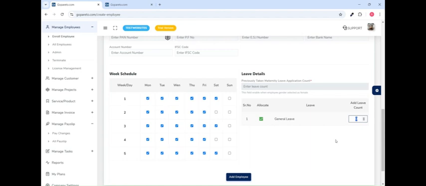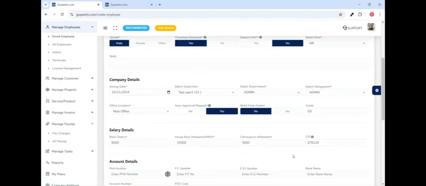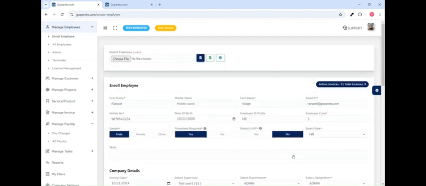So definitely the employee would have some leave balance from before you start using the system. So let's say this employee has 10 general leaves as his leave balance. This will help the employees to get started with applying leaves, how to create leaves, and what all policies can be created, as again part of a different video under leave management.